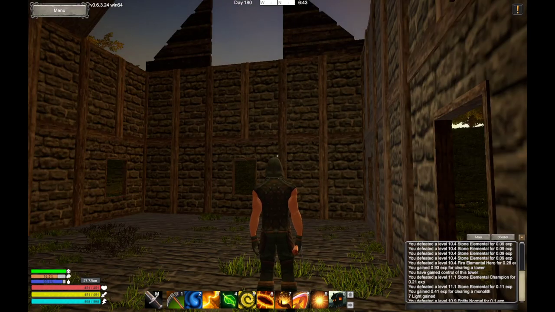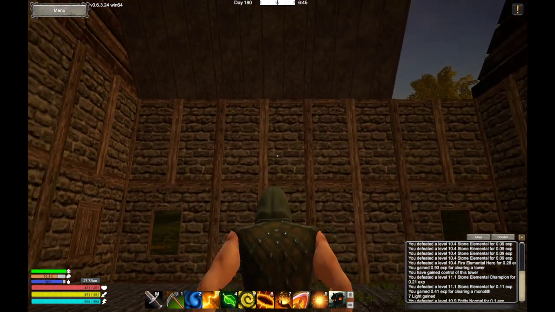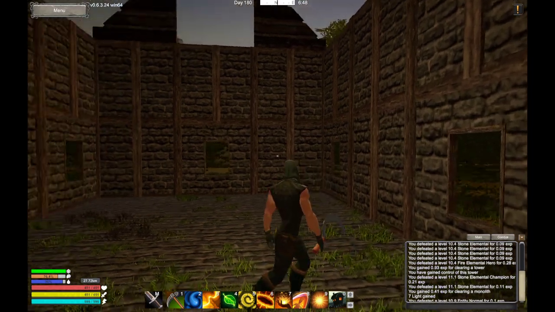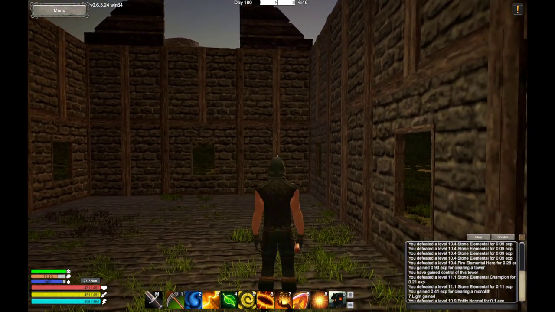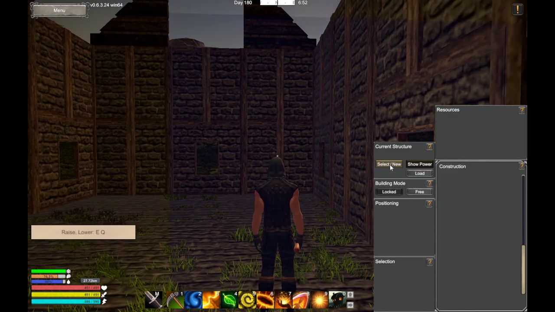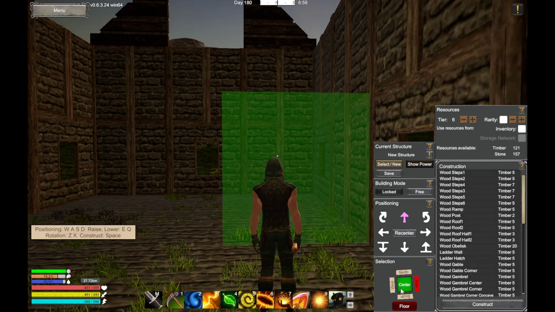Okay, so it's daylight now, so let's carry on with this building. So what I wanted to do is a walkway out of there. So the best thing for me really to do first is to start with some stairs. So there are different types of stairs that you can build. I don't recommend the ladders. I don't like the ladders, but obviously it's your choice, whatever you want to do.